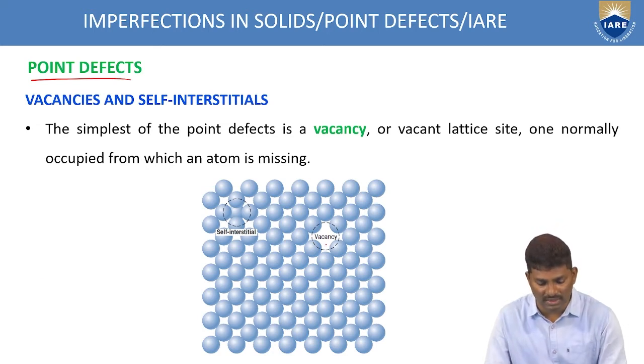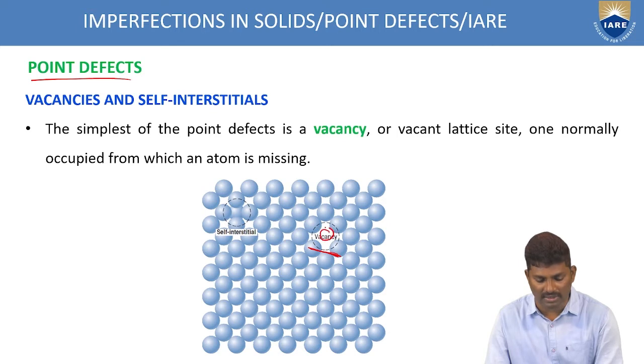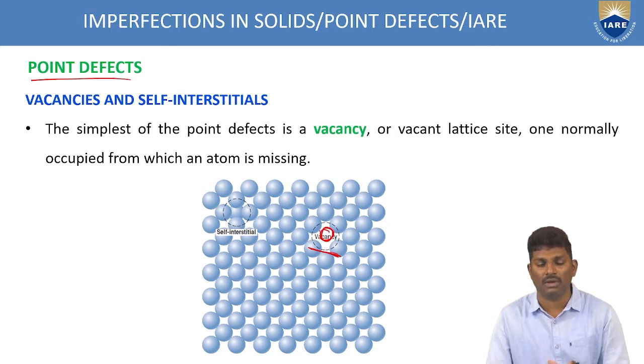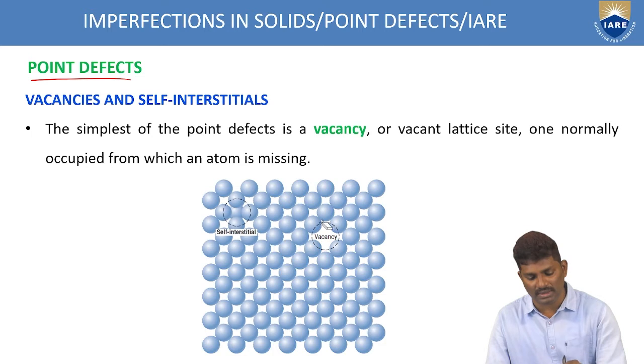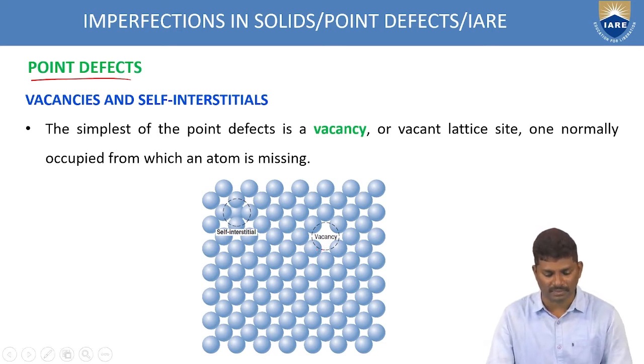So you can see here the dotted thing. There is some atom which is missing. That's why it is called a vacancy defect. In the complete crystal structure, if the atom is there, it would be like this. But now what is happening here? There is a vacancy. There is no atom in between. So that's why this is called a vacancy defect, and this comes under point defect.